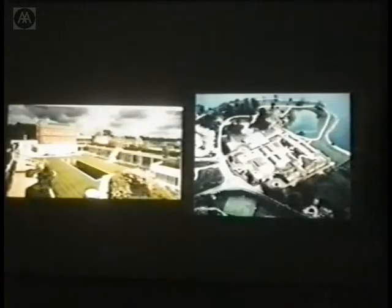This little job, or quite big job, got a lot of publicity. This is the Ready Mix Concrete's headquarters near Thorpe Park, a grade one listed building in the Greenbelt that we undertook a public inquiry for, and we actually succeeded in gaining quite an unusual consent for a large extension to this listed building in the Greenbelt by making it a very green building. Edward Cullinan was the architect. And the right is the after.